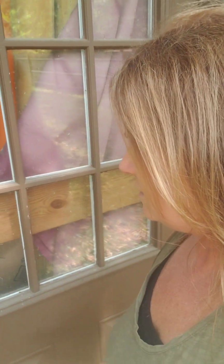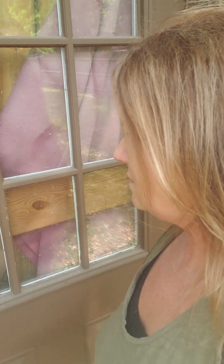However, I do still have to figure out how to get this door open. It's nailed shut, or it's screwed shut, or it's something. It's not good. And then I'll probably need to, if the jamb on the outside looks fine. Well, the handle is locked for one. I don't even know if I have a key for it, but I should be able to change the handle on the inside. Again, getting a new handle is going to be a lot cheaper than all this other money going into everything else. And then I'll actually be able to use the door, which I wasn't able to use before. So, yeah, I'm excited.